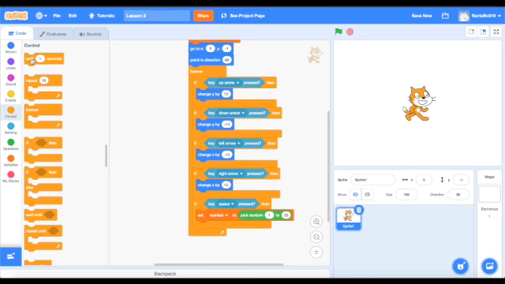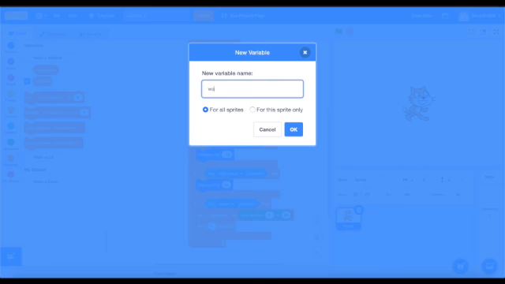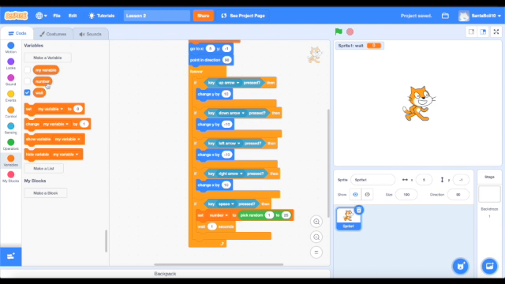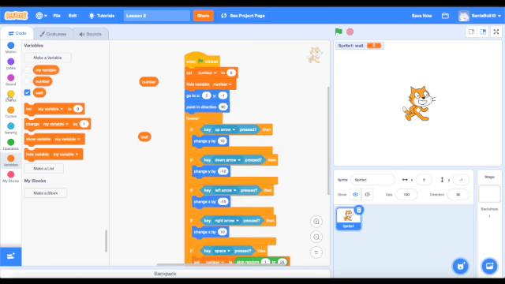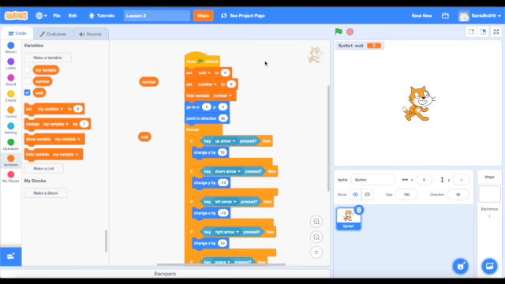And also if you want, you can make them wait. So you can do wait, and we can do another variable. You don't have to do the wait, but just for the purposes of this, I wanted to demonstrate what wait is. So we can make another variable. We can label that wait just for this sprite. So now we have number and we have wait. And from here we have to just start it off again. Set wait to 0 if you wanted it to be.